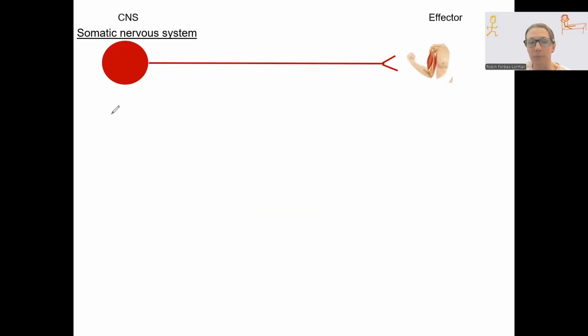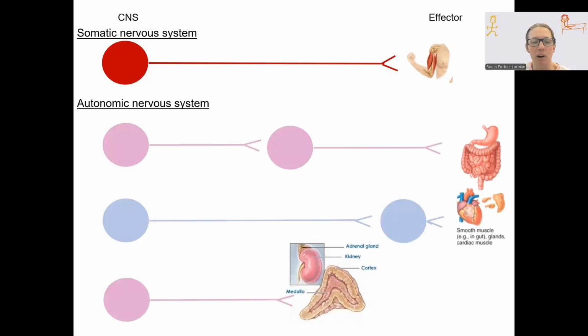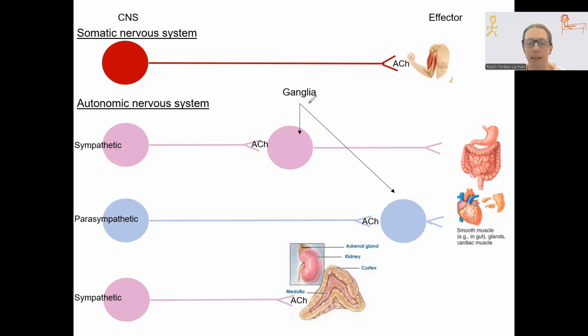Okay, so let's do this in a little more detail with the schematic I made that's basically showing the same thing. Somatic nervous system, and then we add in autonomic with its ganglia and color-coded parasympathetic and sympathetic separately. And then we've got acetylcholine released from the somatic motor neuron and the preganglionic neuron of each division of the ANS, including directly onto the adrenal medulla.